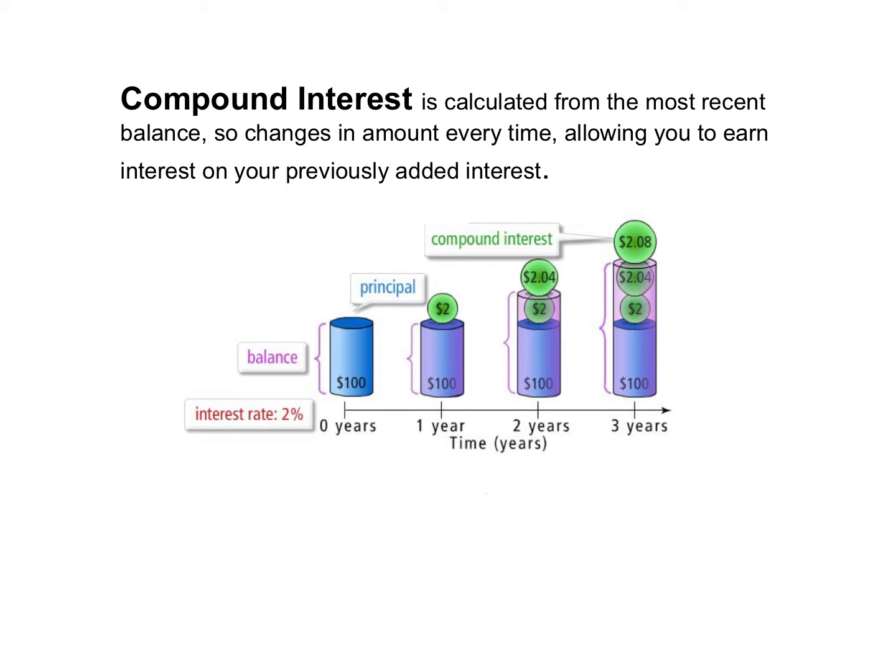In a savings account, it allows you to earn interest on the previously added interest, which is a great thing for you. So in this little diagram, you can see your balance is the full amount after each year. If your principal was $100 that very first time and the interest rate was 2%, you would get $2 interest. But the next time it's calculated, they're now looking at your overall balance as $102. So they're going to recalculate the interest off of that, which is where you see just a little bit of change in the interest that you get. So compound interest is a long way of saying it allows you to earn interest off of interest.